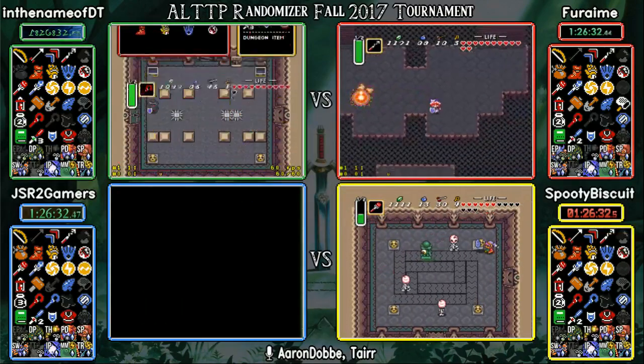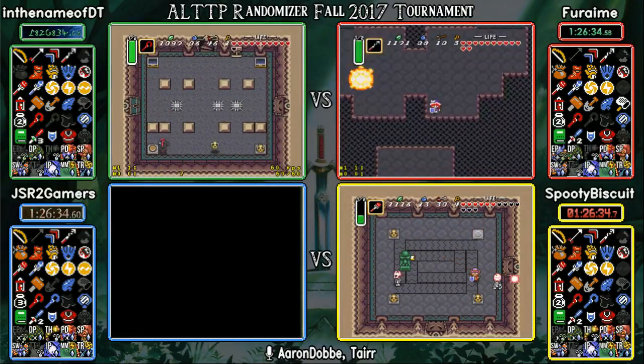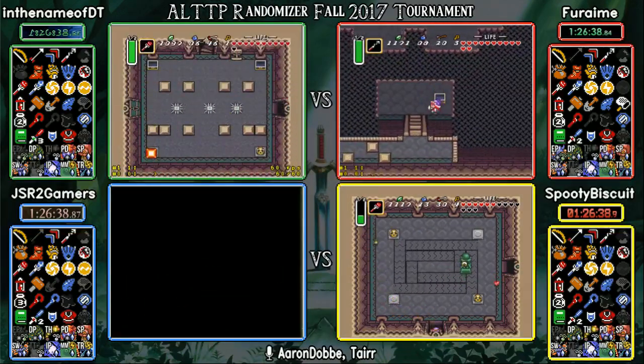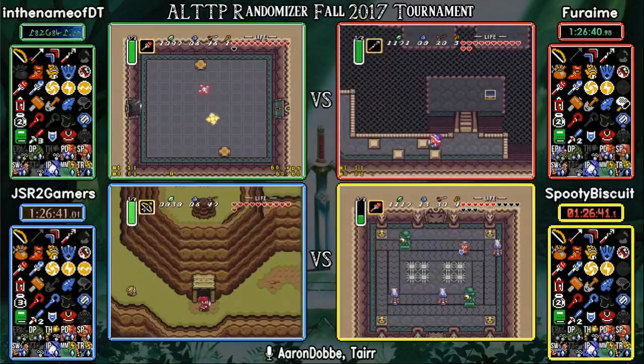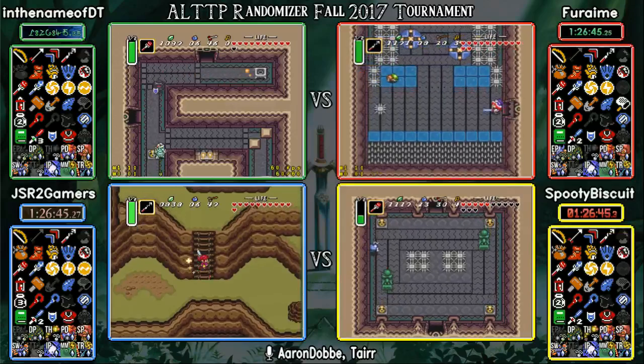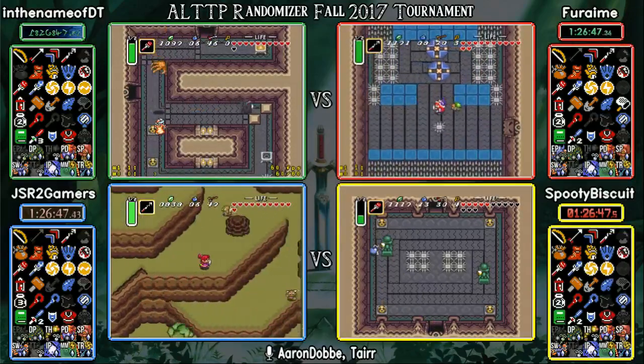Alright, pretty friendly and well-executed Moldorm 2. Yep. Only finding some more arrows that are not going to be useful for him. Fortunately, DT not going left.